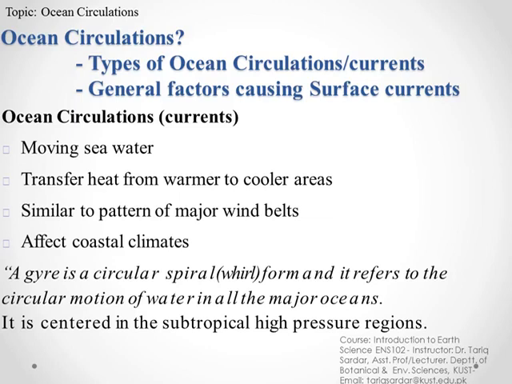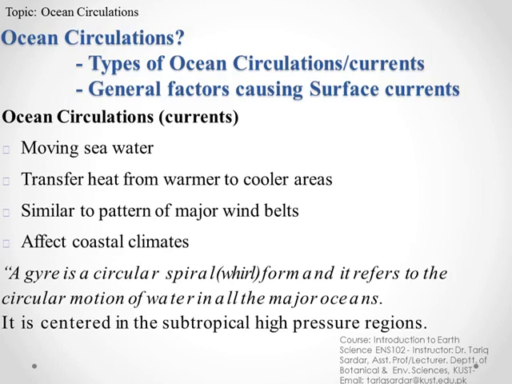What actually are ocean circulations or ocean currents? It is moving seawater. Simply, you can say it is moving seawater that diverges or disperses. You see the currents if you go through the sea or through some coastal areas; you will experience the currents there. That's the moving water circulating through the whole world or through the continents. There are some causes, some phenomena or factors behind this. That's called moving seawater, current water, or circulatory waters. That's the ocean circulation.